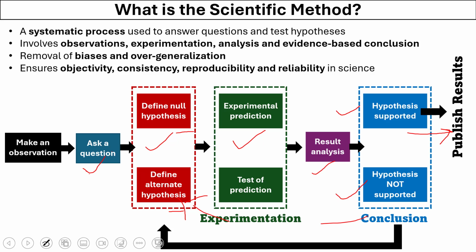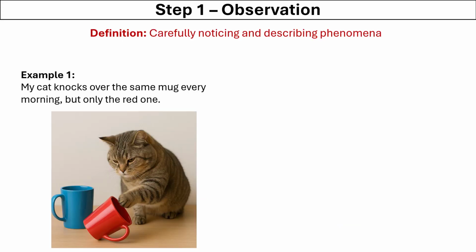If your second prediction also turns out to be wrong, then you go on and make your third prediction, and you keep on making such predictions, hypotheses, and testing those hypotheses. That's why scientists sometimes become very old sitting in their labs, and that's why in movies you see scientists as old people. So let's observe the steps of a scientific method through some examples.